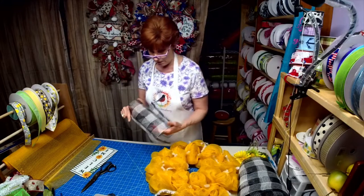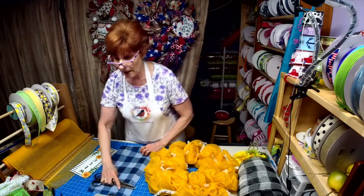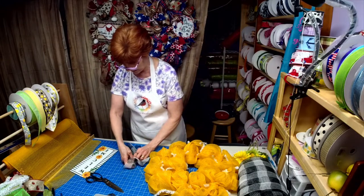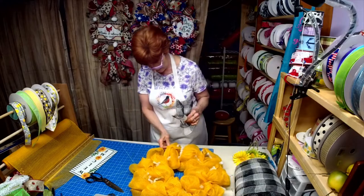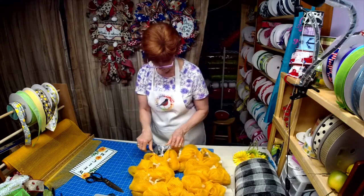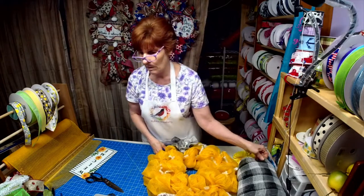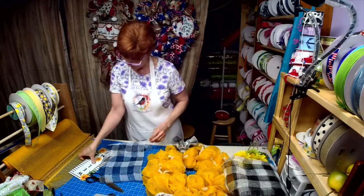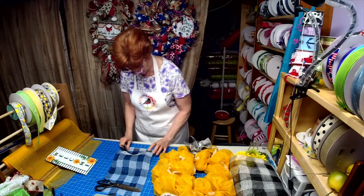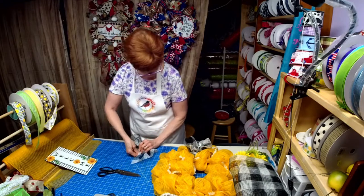So, all right, these are cut at 18 inches. So I'm going to do the woodland ruffle on this. I thought this would really complement the sign and make that yellow pop too. We're good. I like to tuck this under because this mesh can really fray the more you touch it. So I try to tuck the ends under.